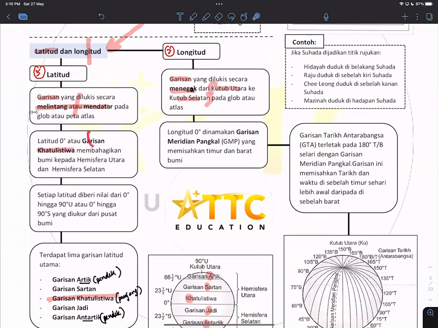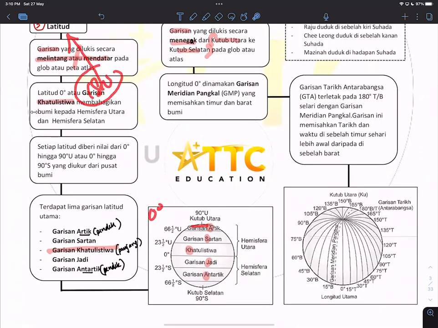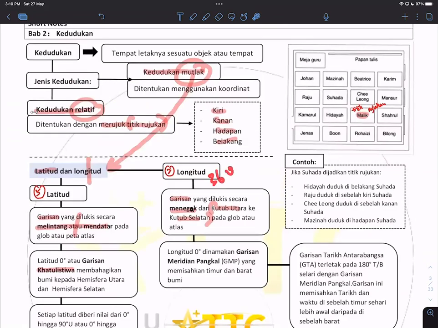That's why we have 180 for latitude. Yes, every degree. So let's say kosong degree is Khatulistiwa. So which means this is 1 degree above Khatulistiwa. So actually we have 90 on top, 90 below for the 90 degree, right? So total we have 180 latitude. But because this is one full circle, and then for the longitude, just from Kutub Utara until Kutub Selatan. So maybe this is half. We have 180 here, and then the other half 180. So which means we total have 360 lining garisan menegak for longitude.